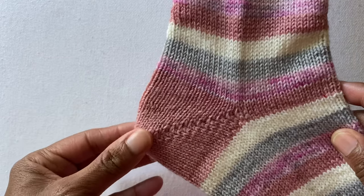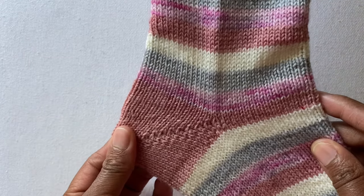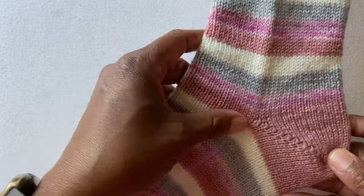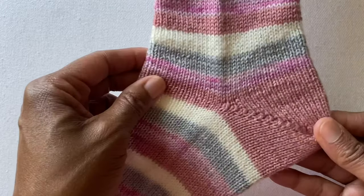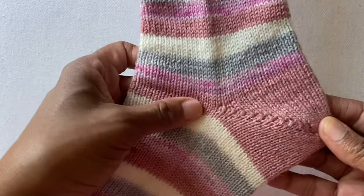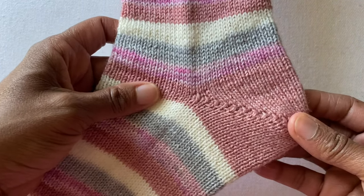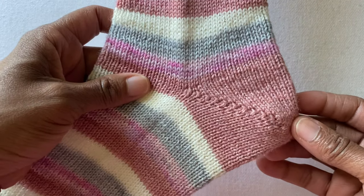And as you can tell from the way this is fitting the blocker, it is actually a relatively deep short row heel. So I find there's less pulling across the instep. It's very, very comfortable, very easy to knit. And again, no holes, and your sides will look exactly the same. So let's jump right in and learn how to do it.